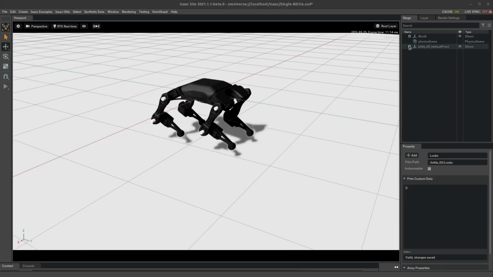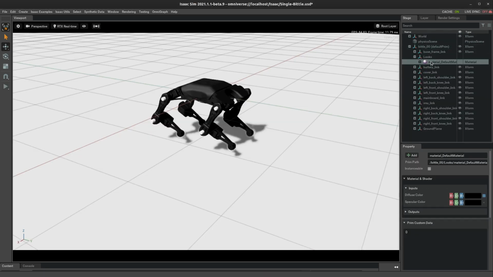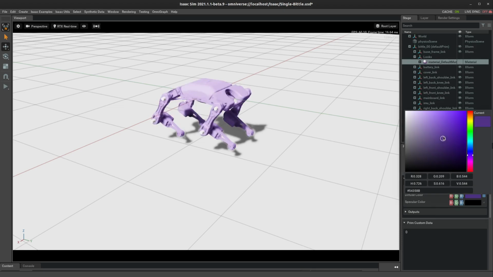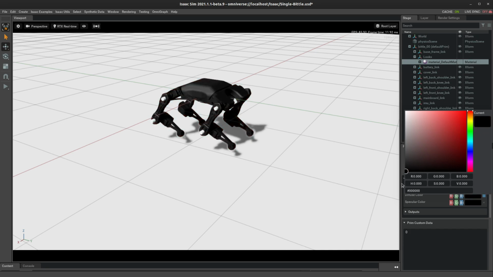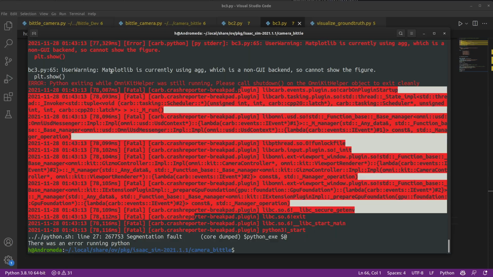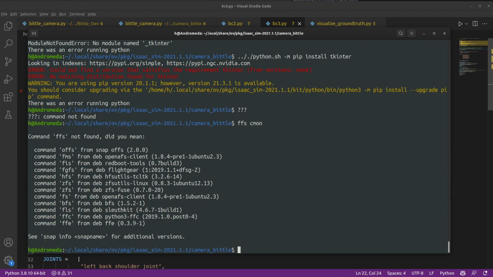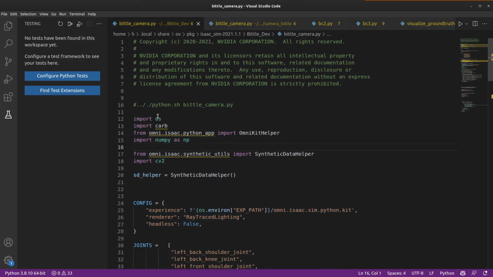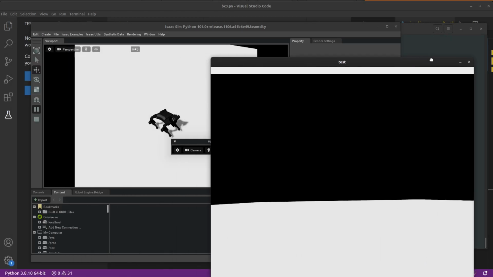Next, for anybody who is following along, I don't believe I ever explained how to change the color. The official way in the documentation just doesn't actually seem to work for me, so the way that I've been doing it is under the looks section of the Bittle dog in the sim. You can change the material color manually there. The main code to get the data from the camera is here, and after running into a bunch of errors and using OpenCV instead of Matplotlib to show it, here's an example of the output.